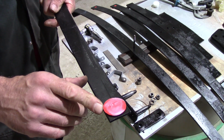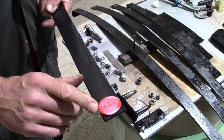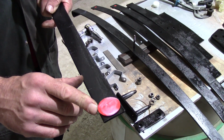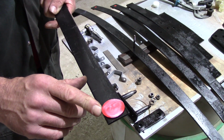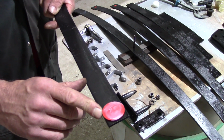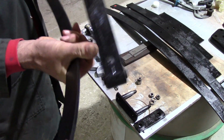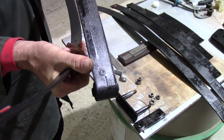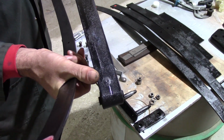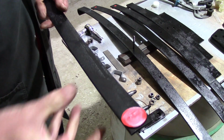I've 3D printed some new ones in PLA, which is a basic 3D printer filament. I don't expect them to last very long, but it's more to prove the point that they need to be there. Because you can see on that one there, you can see the circle where the original rubbing pad was and where it had worn away. And it was just the metal on metal.